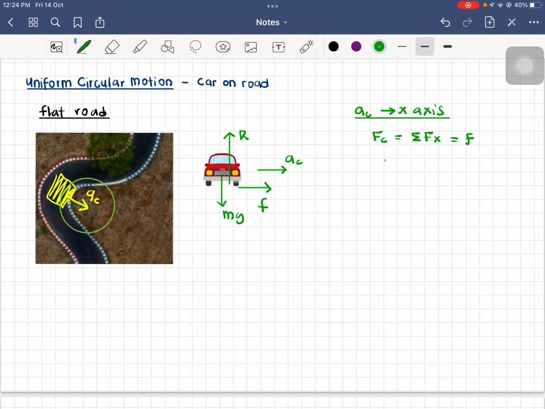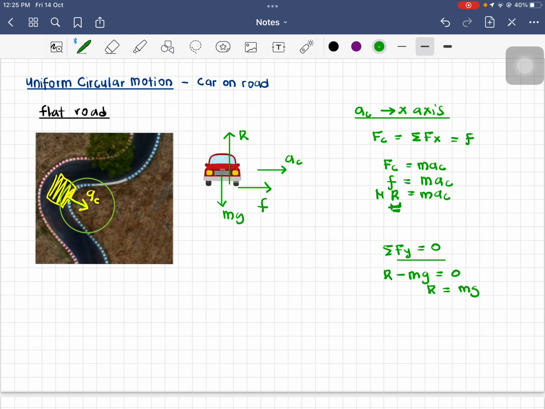And then what happened here, your FC is equal to MAC. Your AC is positive, since it is to the right. You will only have FC equal to MAC. Okay, since summation Fx is equal to MA, you will have summation of Fy equal to 0. So, why am I mentioning this? Because you can see that friction, mu R, is equal to MAC. So, sometimes you will need this R. This R, you can get from Fy equal to 0, which gives R minus mg equal to 0. You will have R equal to mg.